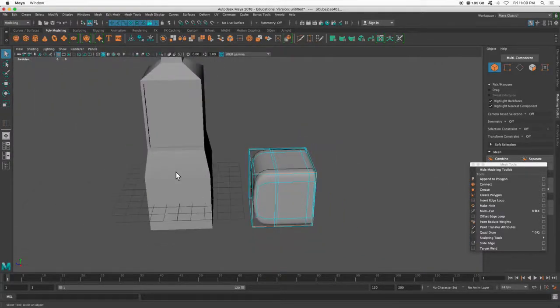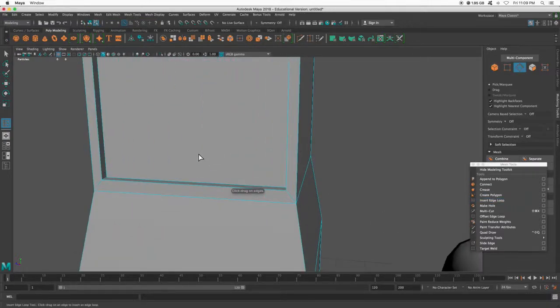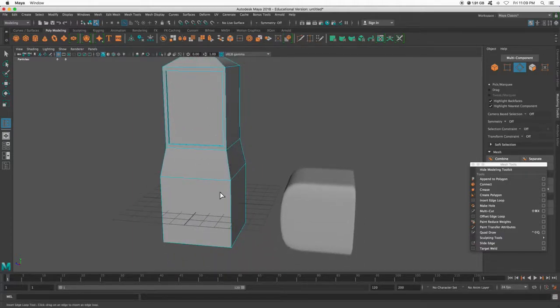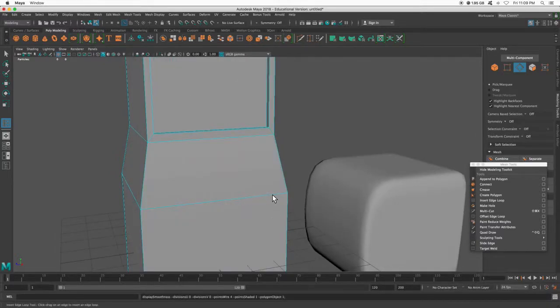I'm going to go back to my skyscraper and try that. So let me insert edge loop. Let's say I want, I don't know, this edge not to be so sharp. I know if I drop in an edge loop that's super close, it's going to be really sharp.